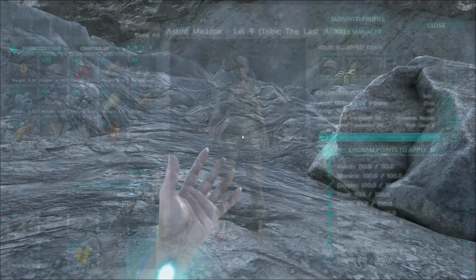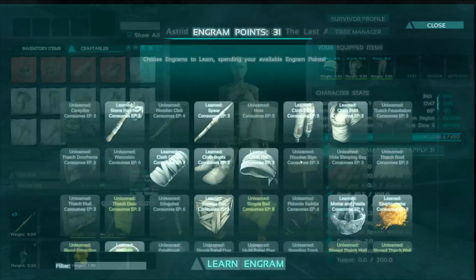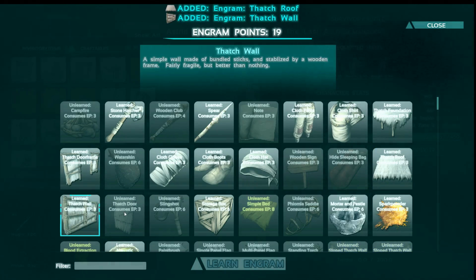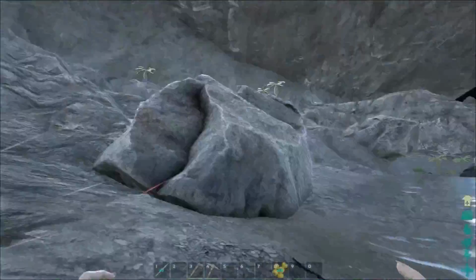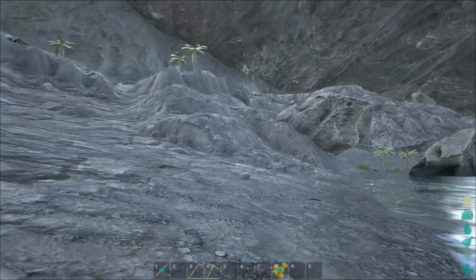Let's go ahead and actually lay down a foundation. So we have to learn a thatch foundation real quick. Let's see what else we can learn from this. The engrams we have: a wall and a door. All right, that's a good start. Okay, there's some angled stuff too, which we might learn just to make it look a little prettier.